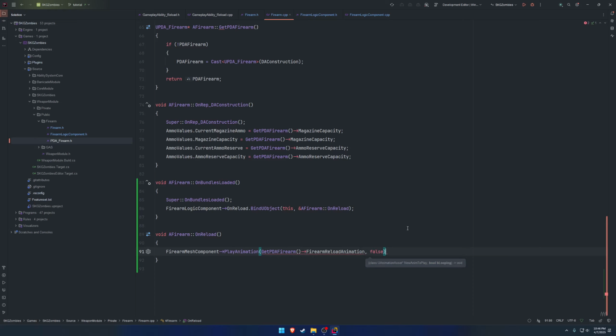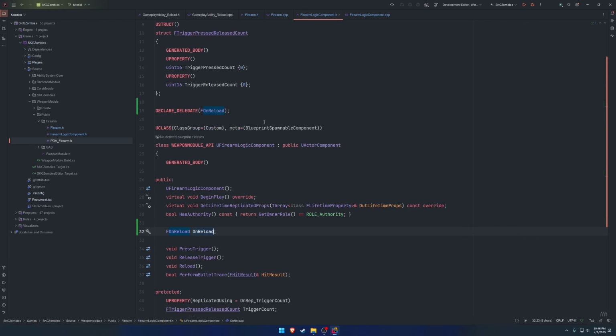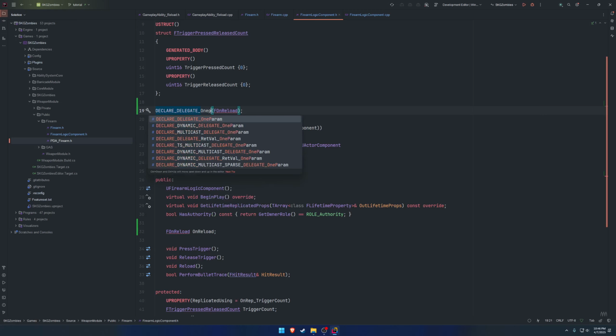And then looping, we're going to set to false because obviously we don't want to loop, but we need to do dot get. I keep forgetting because these are soft object pointers. So this won't take care of the empty reload logic. So we're actually going to need to change this to a one param. So declare underscore delegate underscore one param.